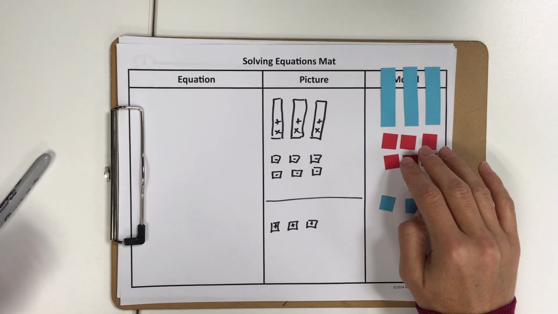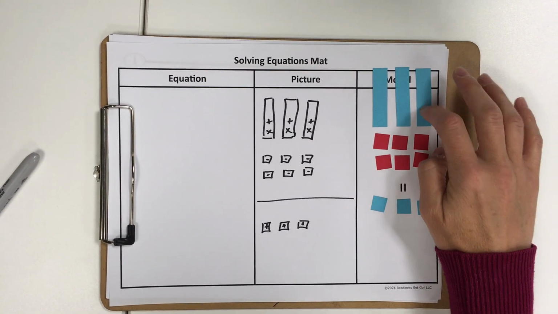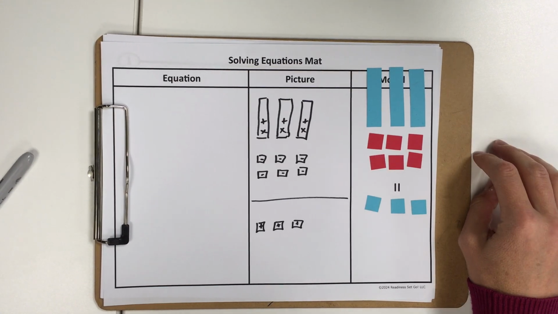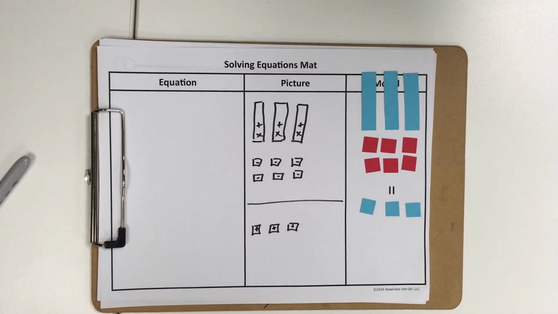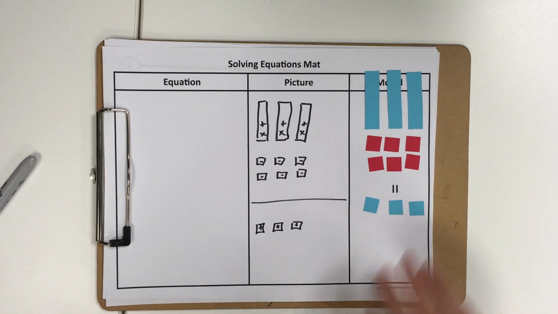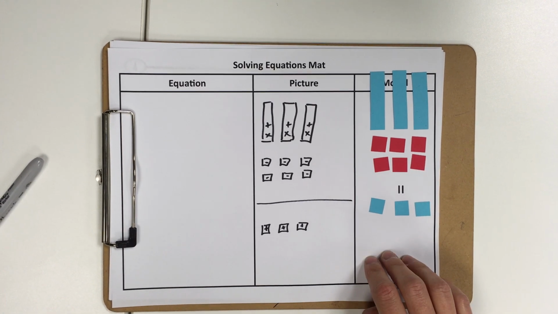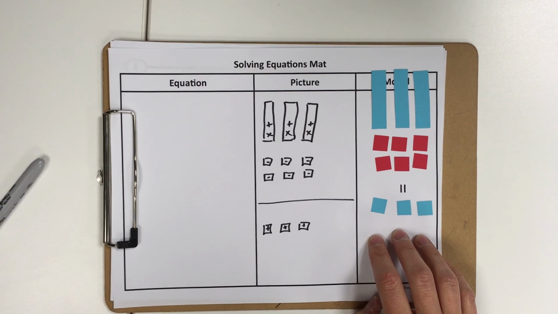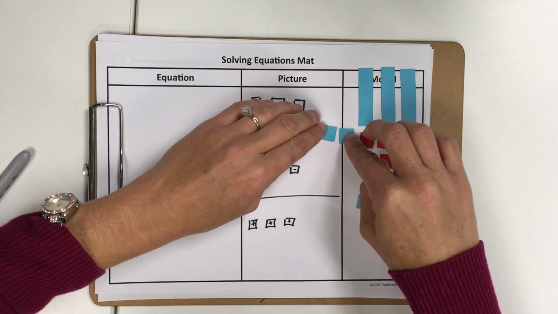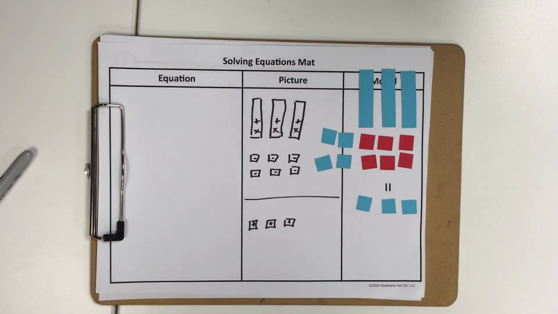So here's my negative ones. And what I want to do, I want to get everything away from this side of the equation except for one of these blue rectangles. So I'm going to start by saying, how can I get rid of the little red squares? How can I get rid of my negative ones? I can't just take away a negative from both sides, right? Because on this side, I don't have any negatives. I can't actually take any negatives away from this side. So what I'm gonna do is I'm gonna add some positives here. Let me put some positives here so that I can create 0 pairs.